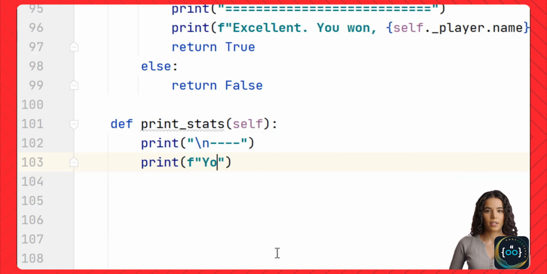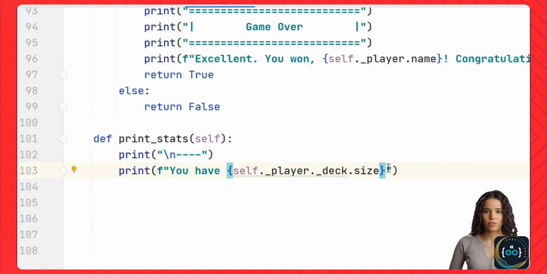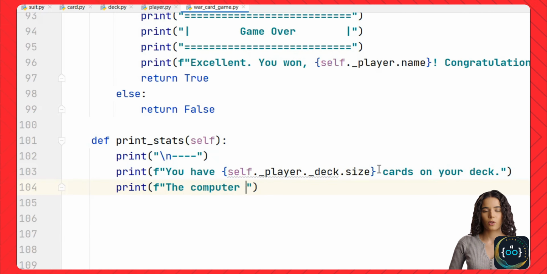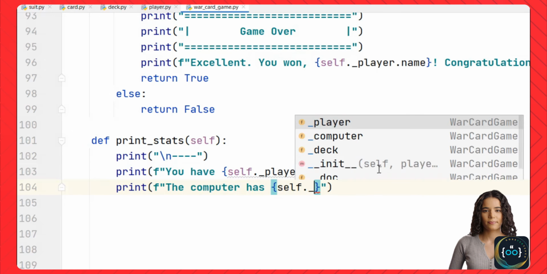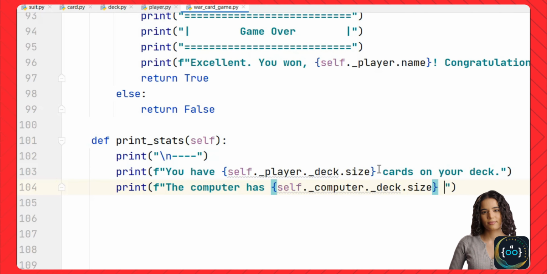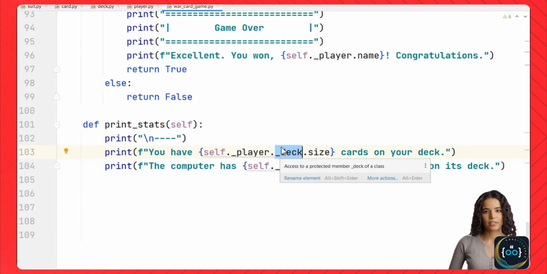We just use an F string and we write you have, and right here we are accessing the player associated to the game. We are taking his or her deck, and then we are finding the size of the deck. How many cards are still on the player's deck? Cards on your deck. And we will do the same with the computer player. We write the computer has self.computer.deck. We access the computer's deck and we take its size. Cards on its deck.